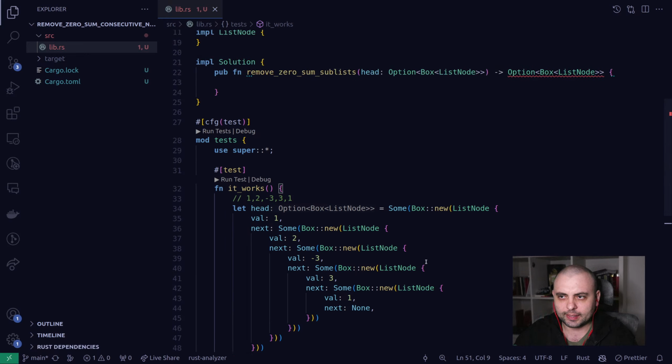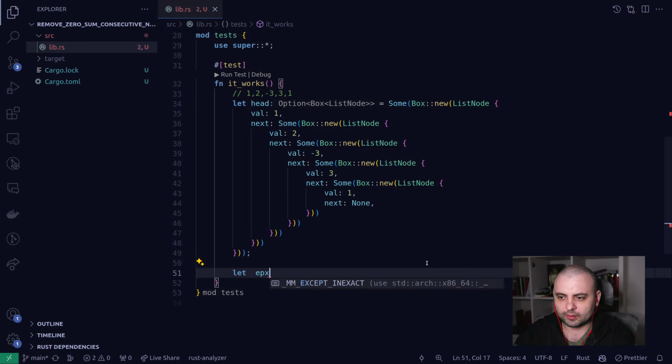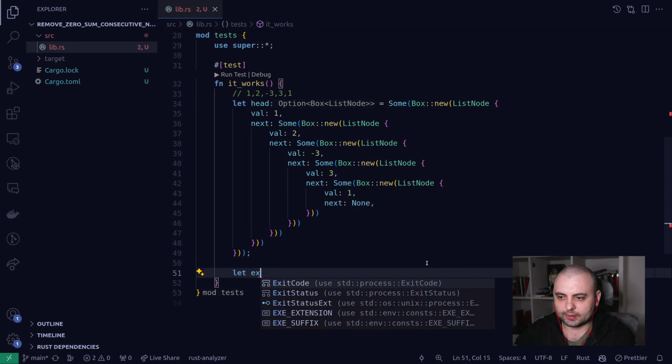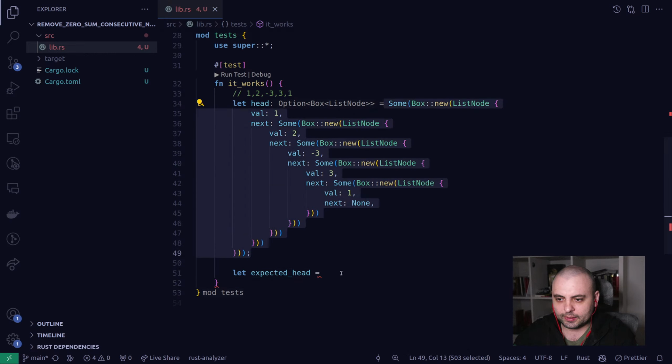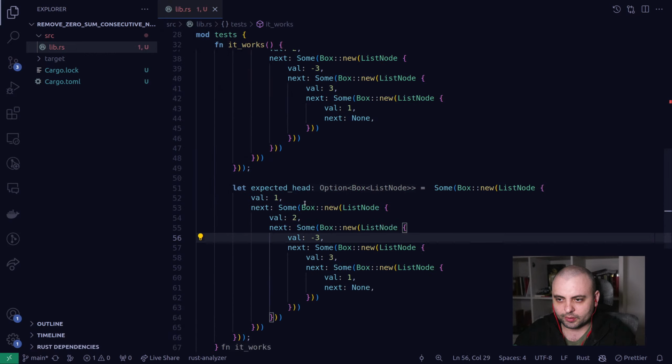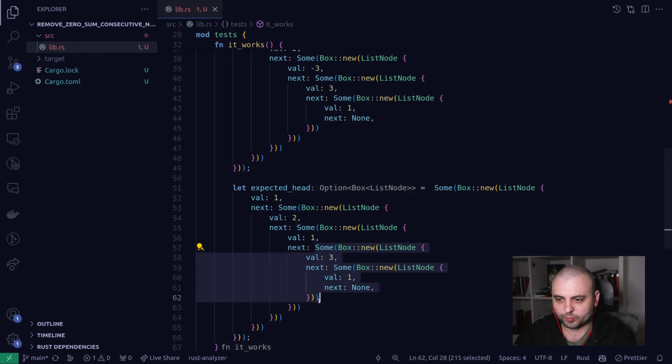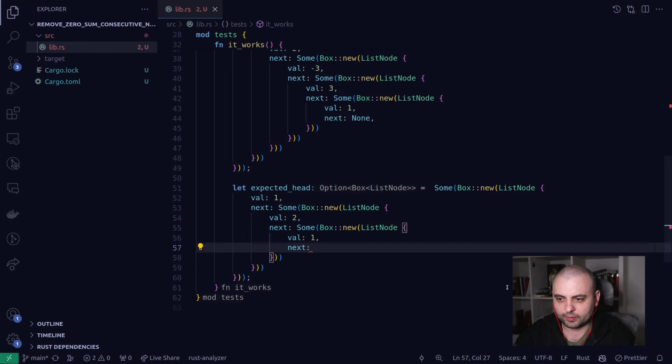Now I'll need an expected head. It's a bit less, but it will be 1, 2, and here 1, and next side will be None.